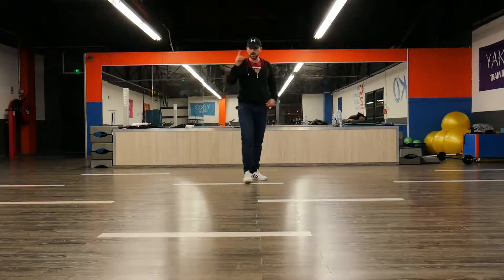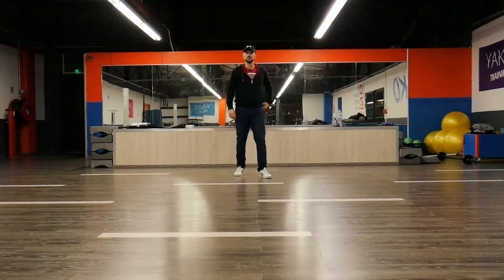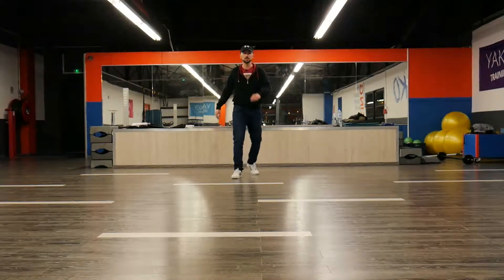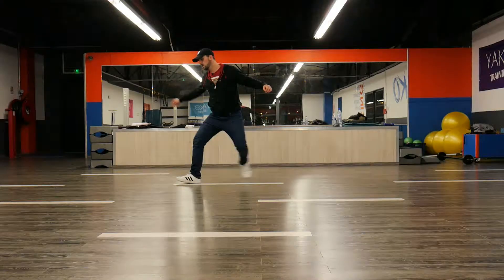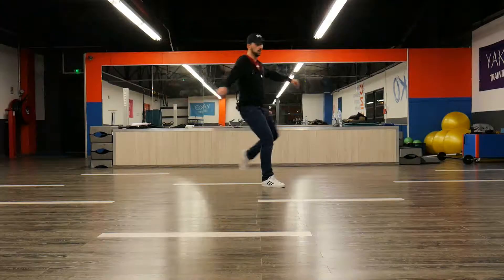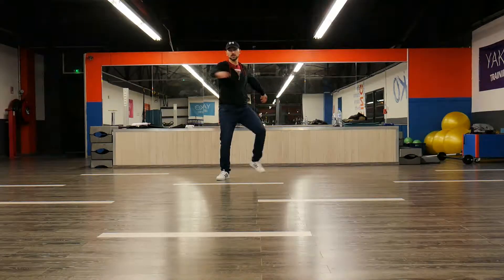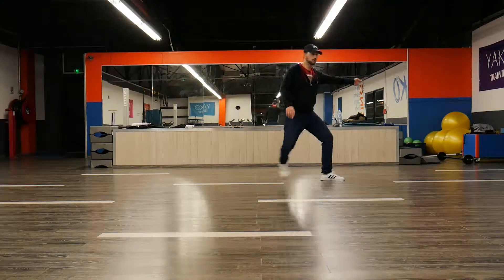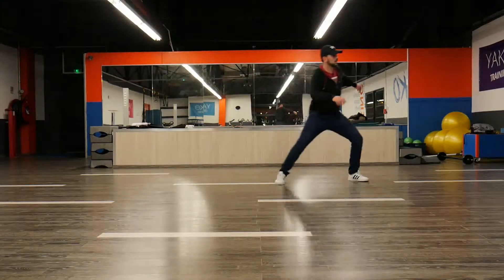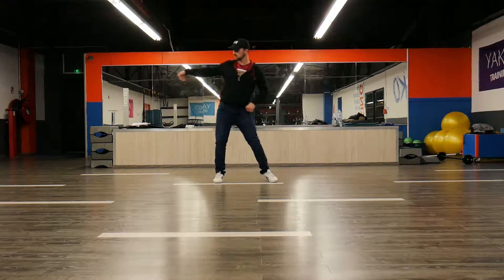What did I do? I just added one step knee — adding just this turn. Really easy. 5, 6, 7, 8. 1, 2, 3, 4, 5 and 6. 7, 8, and 1, 2, 3, 4, 5, 6, 7. Great. The same thing on the other side. 1, 2, 3, 4, 5 and 6. 7, 8, and 1, 2, 3, 4, 5, 6, 7, 8 step touch.